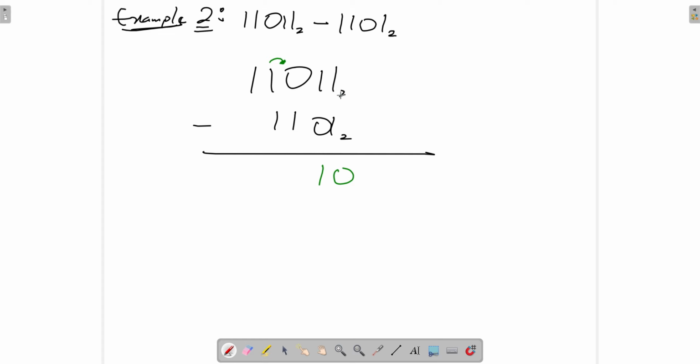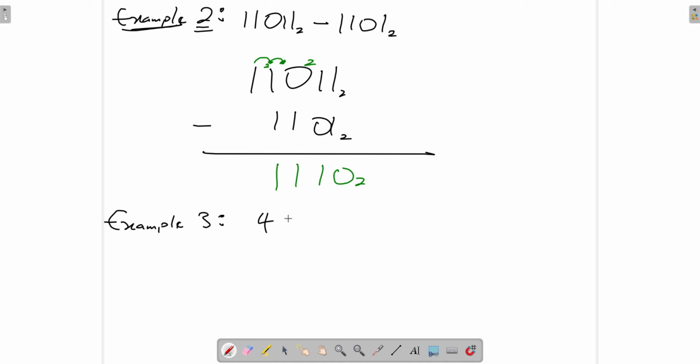Because we're calculating in base 2, now we have 2 minus 1, which is 1. Now, in this place we have subtracted 1 from here, so we have to also borrow from the next line. So we borrow 1 from here too, and now we have 2 minus 1, and that's 1. So we have 1110 base 2 as our answer. Let's quickly take another example.